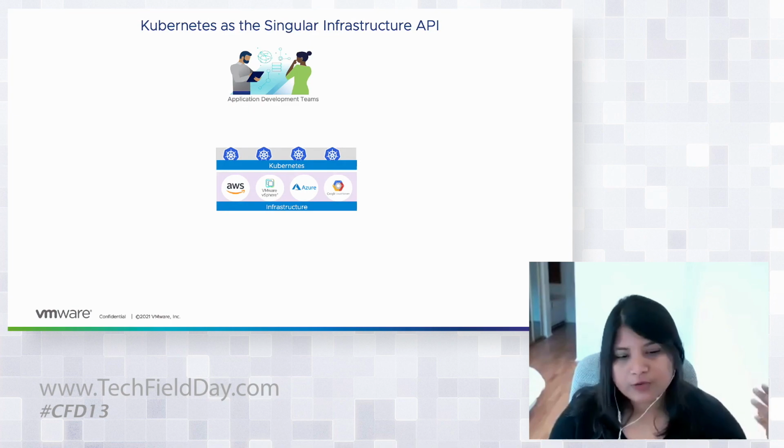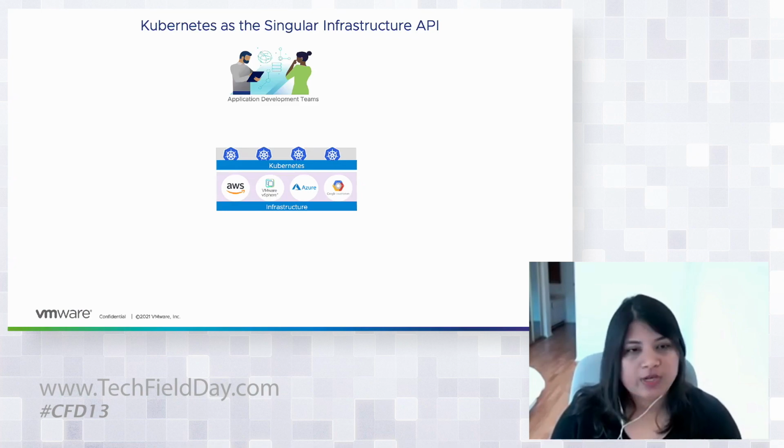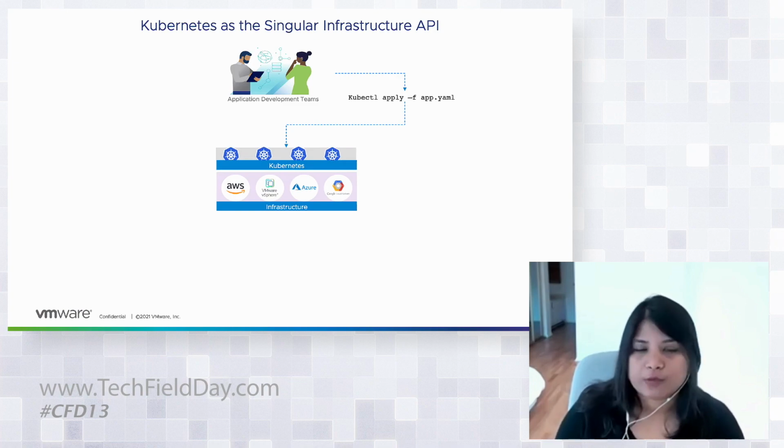If you think about the application development teams, the reason they're looking at Kubernetes across these different cloud providers is that it provides them a single API, versus having to understand a lot of these things. If I'm a developer and I don't care about my infrastructure, I just want to start deploying applications, or I just want to have code that gets deployed by Tanzu Application Service to a Kubernetes runtime. It doesn't really matter to me.